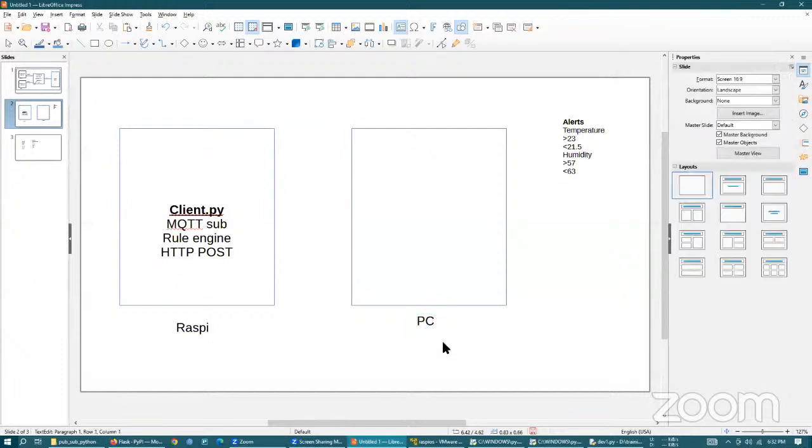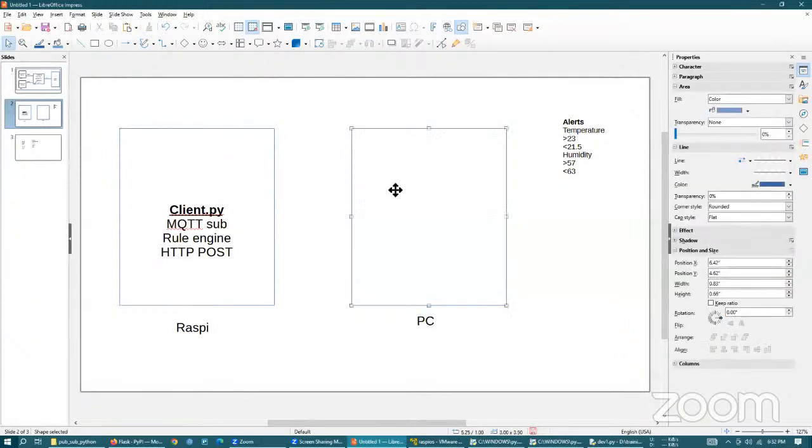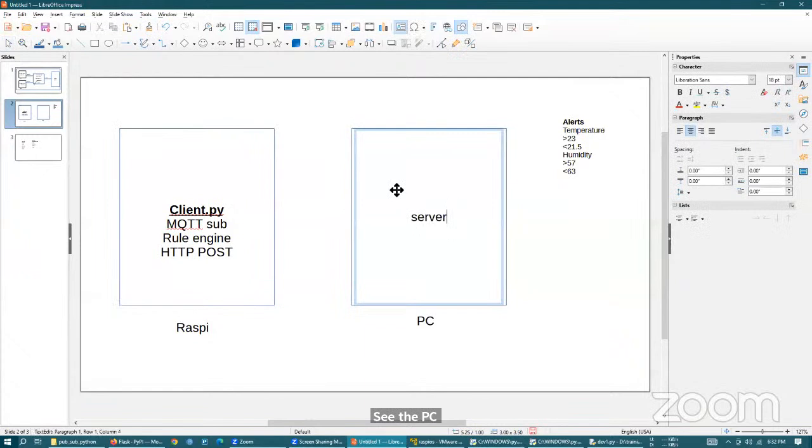In the PC, you will be running a code called server.py, which will have an HTTP server running with POST. So this is what we'll do, and from here we'll get the data.